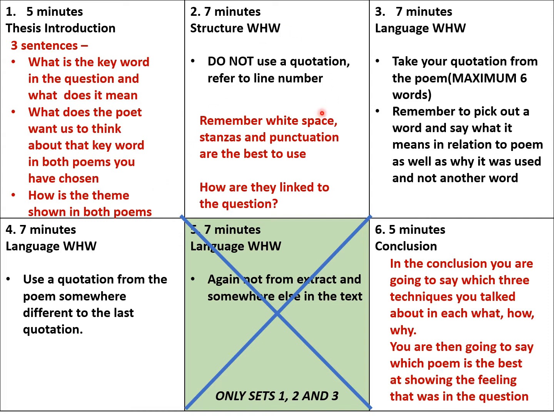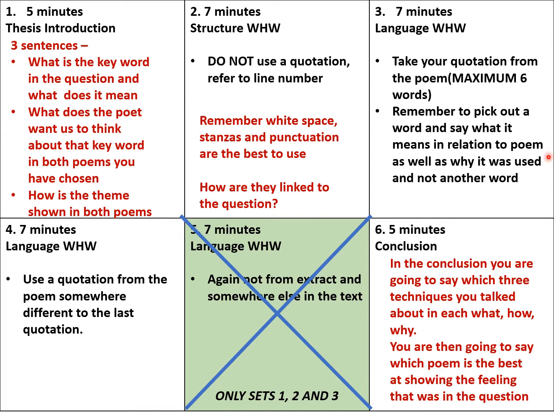Your second paragraph will be structure, which should take you about 7 minutes to write. You will not use a quotation in this paragraph, you can just refer to line numbers, and on the poem printed will be the line numbers. Remember, white space, stanzas and punctuation are the best pieces of structure to use because they've probably stuck in your heads, and you think about how you link them to the question.